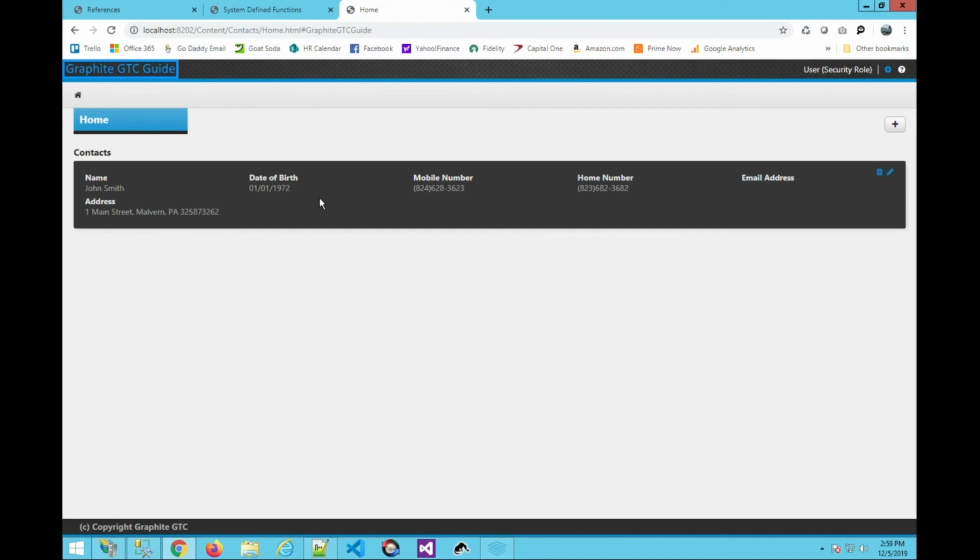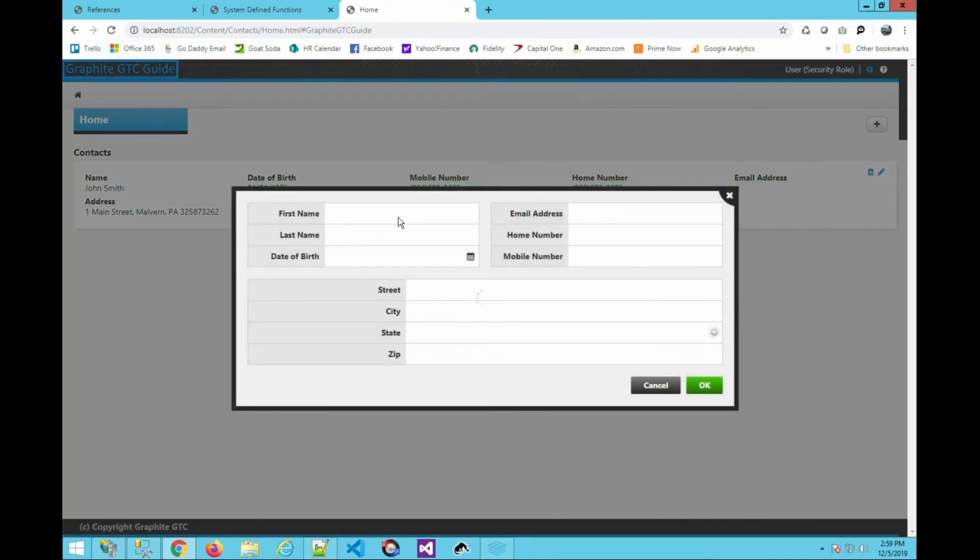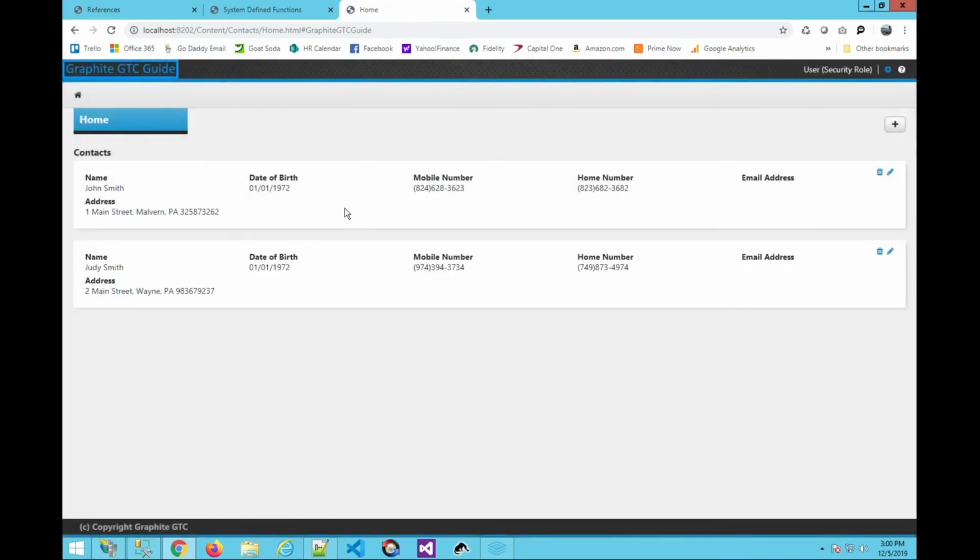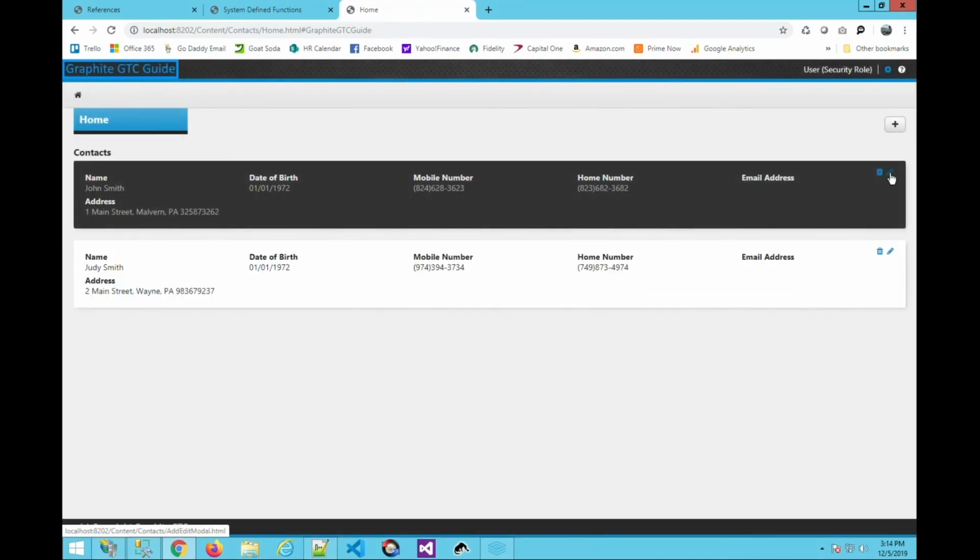And you can see the contact was added. So let's add another one. Click the plus button and fill in some more information. Everything's working. The next step in the project will be to add the Edit Contact function.